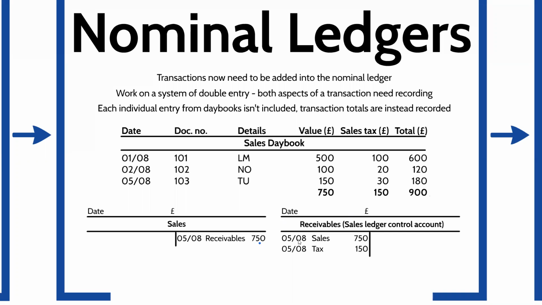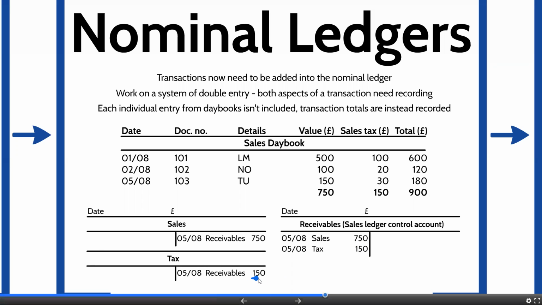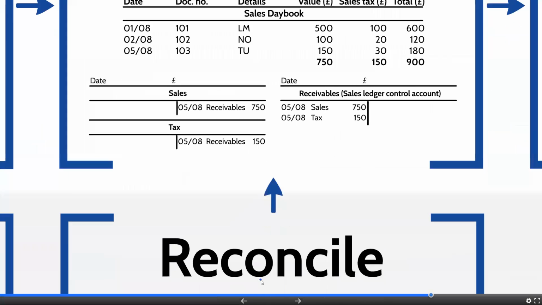And this makes sense, okay? So the business is owed the full £900 as a result of these sales from consumers, but it is only entitled to this £750 worth of income from the sale, okay? So the remaining £150 worth of tax can't be classed as income. It's going to be tax. It's probably going to go to the taxation authorities. And so we account for this separately in a tax account, which is a liability account. So we credit this account to increase our tax liability by £150.